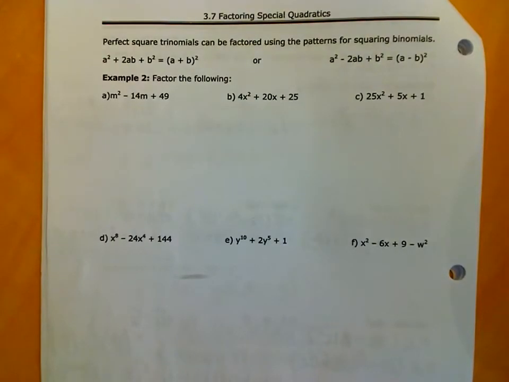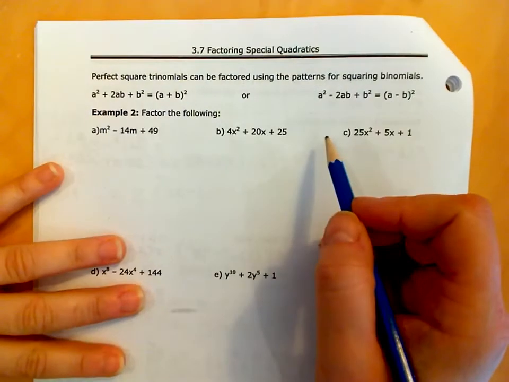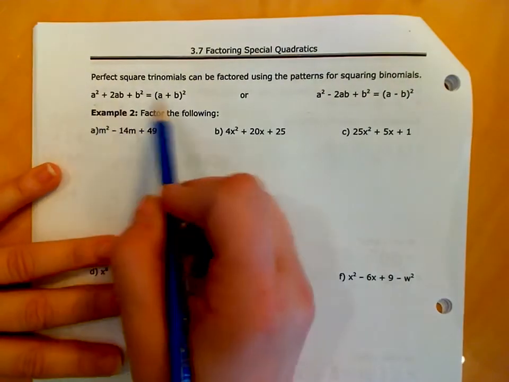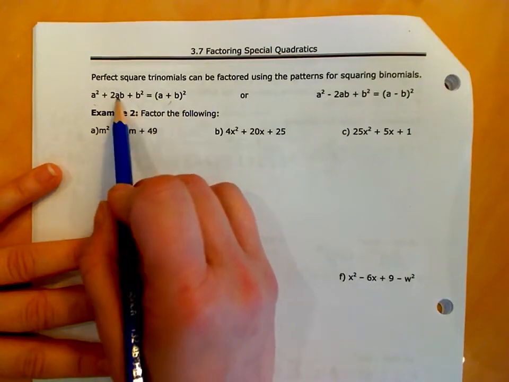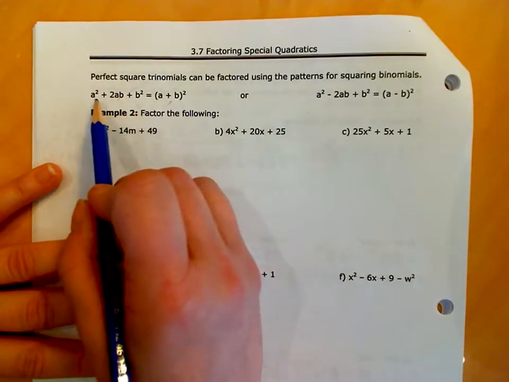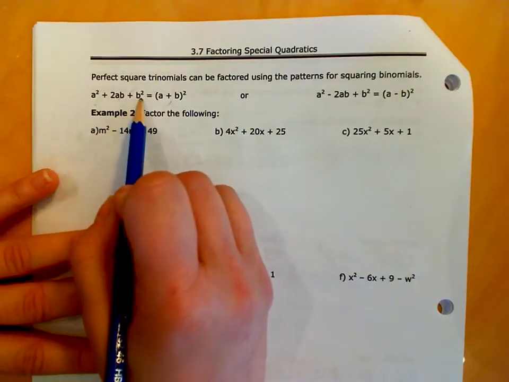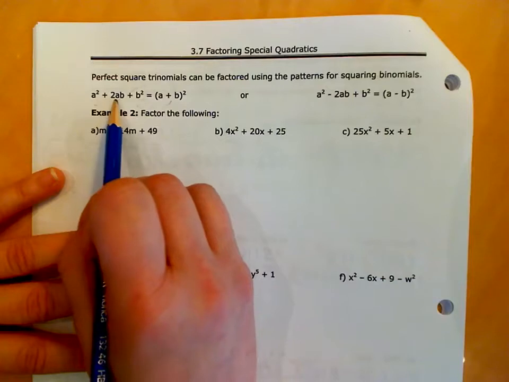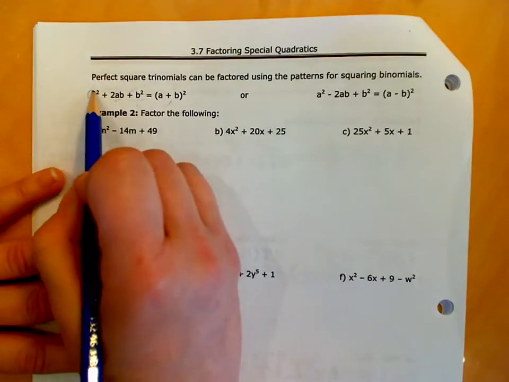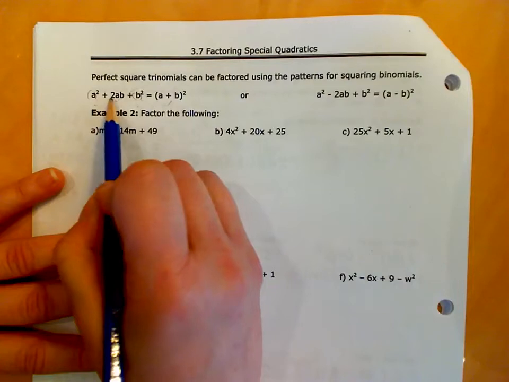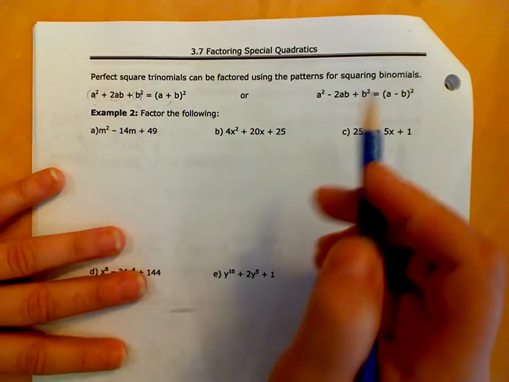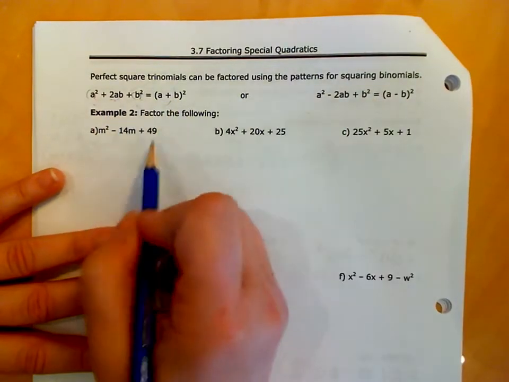Hey, it's Jillian. We're going to take a look at the second kind of factoring special quadratics, which is perfect square trinomials. So here, what they want you to see is that we already went from here to this way, now we're going here that way. When you have something squared here, and the center term is whatever you squared here and whatever you squared here, doubled, you have a perfect square trinomial.